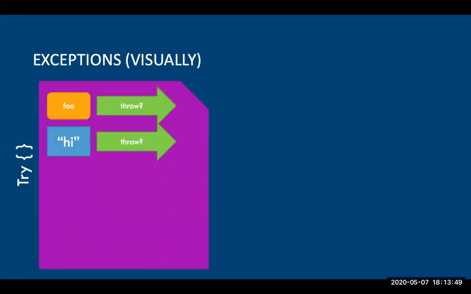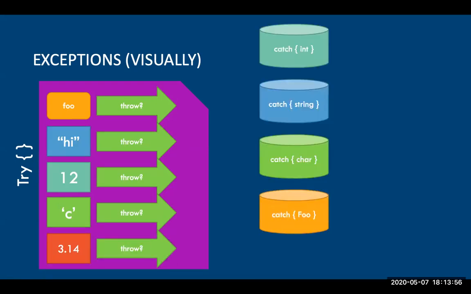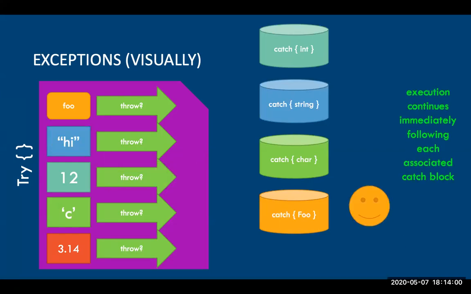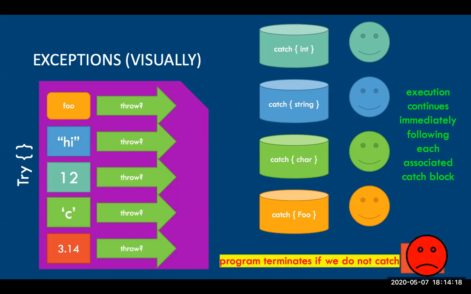All right, and so here's another way of just thinking about it. If I have a bunch of stuff inside of a try block, and I throw these to my catchers, it really doesn't matter what order they're in. If they're all different types, the appropriate typed one will get caught, right? So if I throw a character, it's going to go to the character catcher if it follows this try block, right?